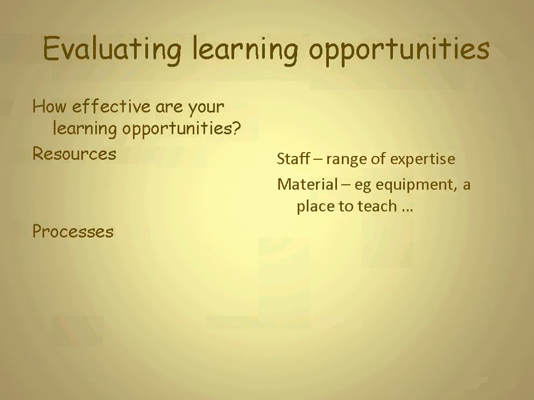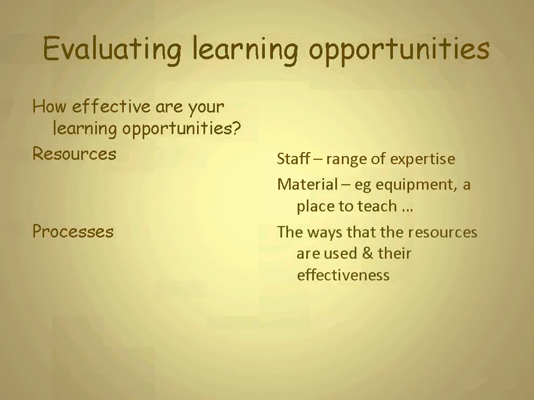And then look at the processes. This is actually about what's going on. So how are the resources being used and are they effective? It's one thing to have staff with a range of experience, but if they're not willing to teach or they're not good at teaching, then we need to think about how to improve that.